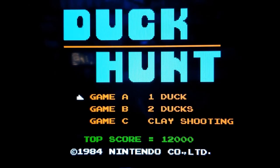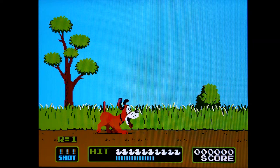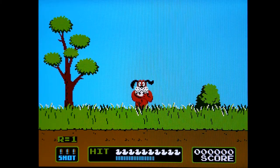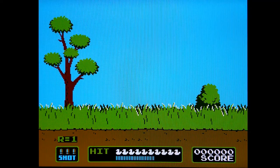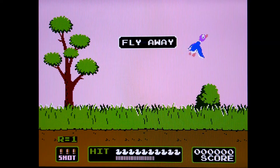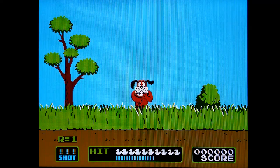Let's talk about the light gun games. Some are on here and some aren't — I've taken the liberty to remove the shooter games that require the Zapper guns. The reason is they're not going to work. When the light gun games were made, they were designed for old-school CRT TVs where you shot the gun and it bounced the signal off the screen. On a newer flat-screen TV, there's no glass on the front for the signal to bounce back off, so the light gun games are either not included or will not function. You could try to find a light gun that works on flat screens, but they're very expensive and may not be compatible with the Raspberry Pi.